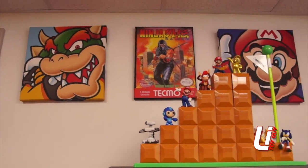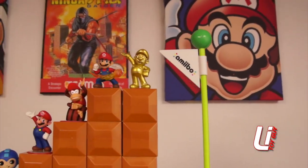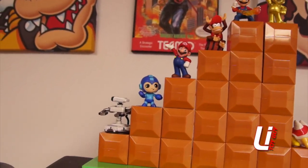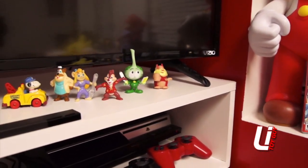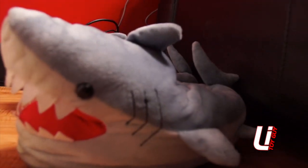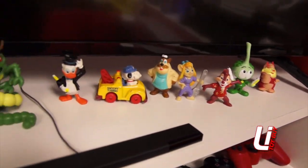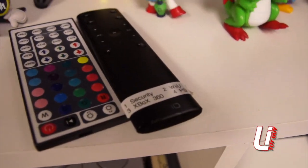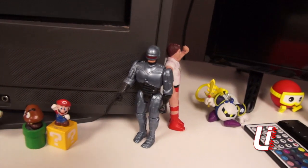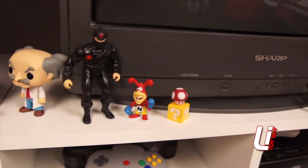Okay, so this next wall is the actual video game playing area. You see some art on the wall. That's my amiibo stand. That's the 40-inch 4K screen, and those are some 80s figures that line the whole case. Those are my shark skin slippers. Mixed in with those 80s little figures is a blind bag or blind box kind of toy that was all 80s arcades theme. That's my only Pop figure, Dr. Wily.